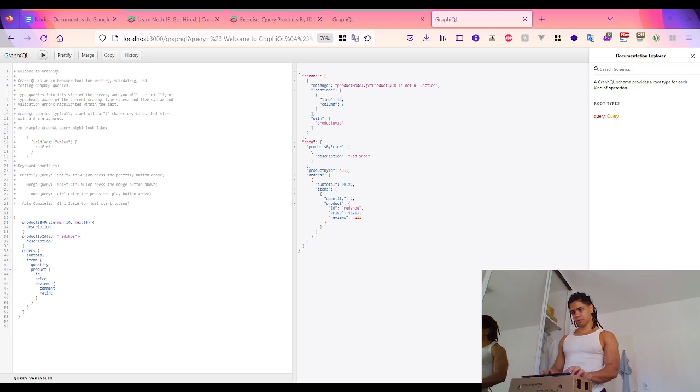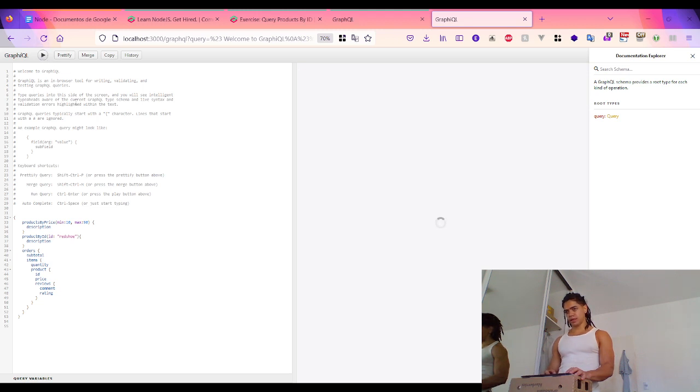Okay, what about now? We rerun this, so we call that again and we get the product by ID. The description is red shoe, right? So cool, by the way, cool.